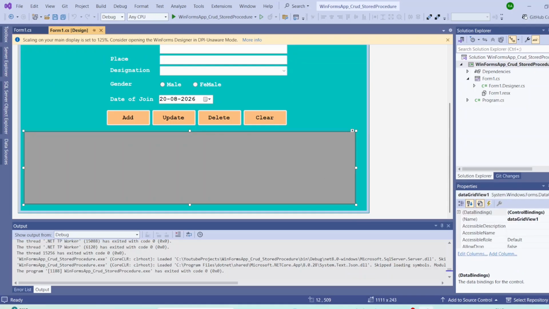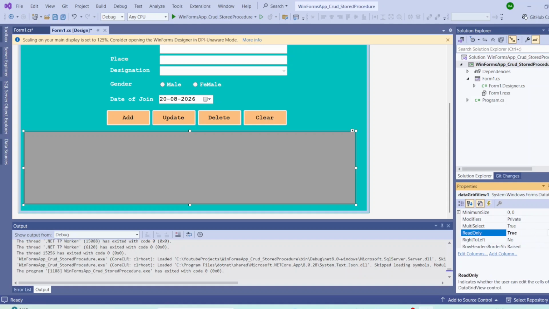And in grid view, read only to true and row selection mode that we can change to full row select.